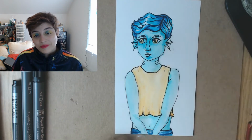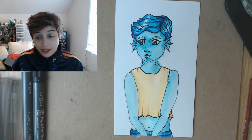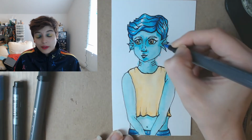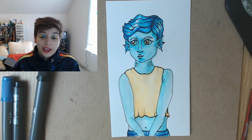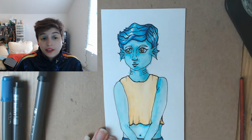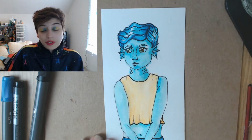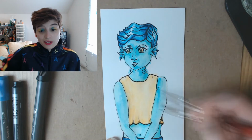But I enjoy doing this. It's not the best anatomy for my dear child, but I do like how the hair turned out. And I like the colors. The color scheme is really nice. And yeah, it turned out okay, I think.